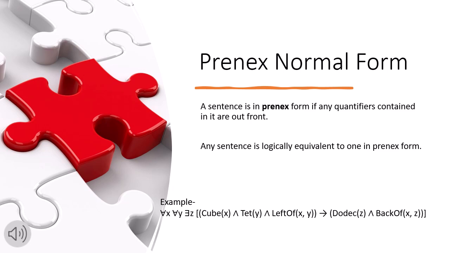Okay, and it may not be tautologically equivalent, but it's just logically equivalent. And then down here on the bottom, I've just given an example of something in prenex normal form. It's got two universal quantifiers and an existential quantifier, but you'll notice that they're all out in the front here. And the scope of all of those quantifiers is that full well-formed formula there on the right. And this would be the sort of format for prenex normal form.